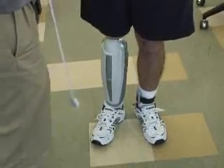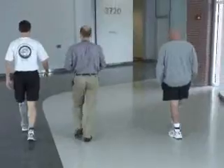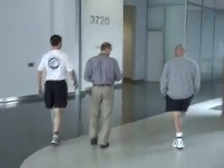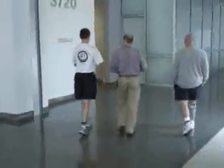We need guys like this to come down and volunteer, and we also need OSER and the other manufacturers — Autobach and those folks — to get behind us and let us test their product. There's another good reason to test the Power Knee: right now, insurance companies are reluctant to pay the cost of the knee, which is more than $100,000. By proving that the knee is effective, Dr. Highsmith and the manufacturers are hoping to make life a lot easier for some of the people who've given so much — people like Ed and Randy.